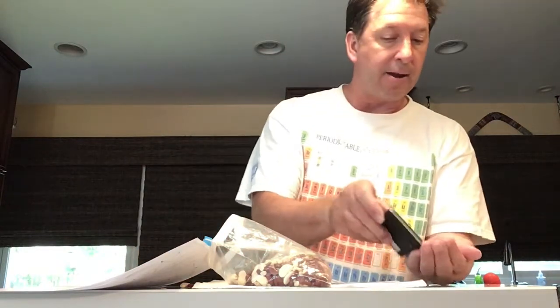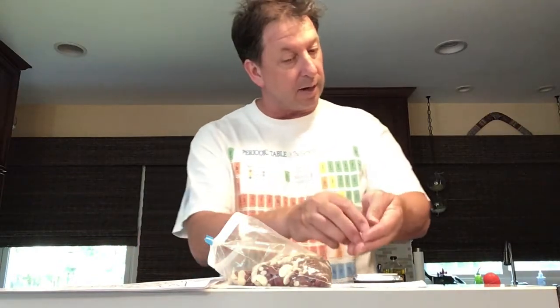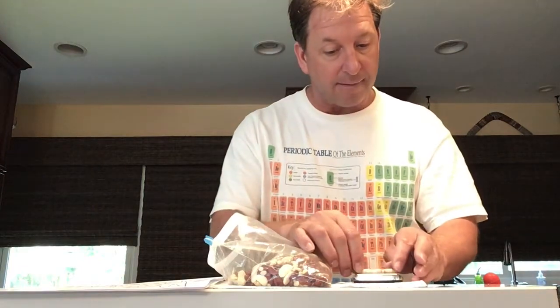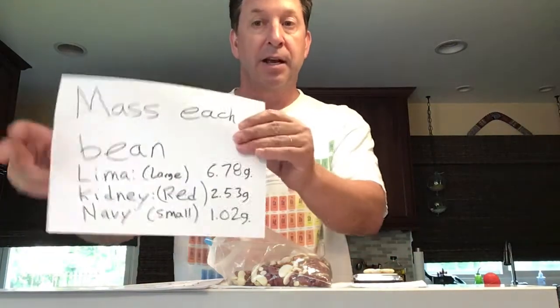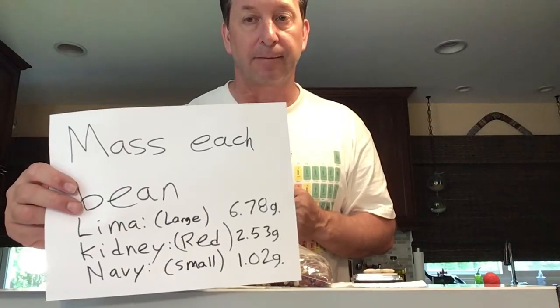And finally, I'm going to return these to our bag, and I'm going to get the limas. I'm going to get 5 limas as well. Again, you could get 5, you could get 10. I chose 5 because it's just simply quicker and easier than getting 10. And by getting 5, it's a pretty good representative sample of a lima bean. 5 lima beans are going to weigh 6.78 grams. So in order to figure out the mass of one of each of these, I'm simply going to divide each one of them by 5.